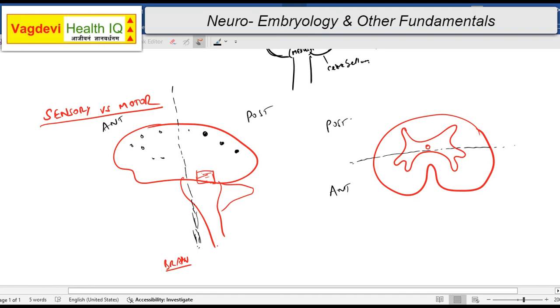Just keep this in your mind. Here also, at that time we were talking about the posterior horn, where the sensory part comes in, right? A stimulus gives sensation, then activity goes out from the anterior part, the anterior horn. Clear? So you can see even in the spinal cord and even in the brain, these activities are the same.